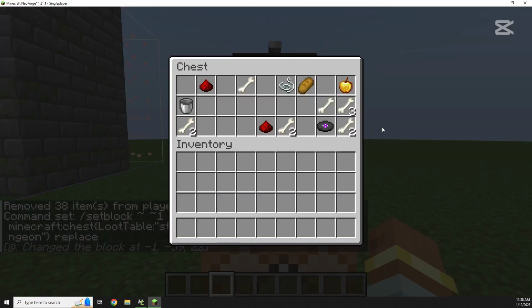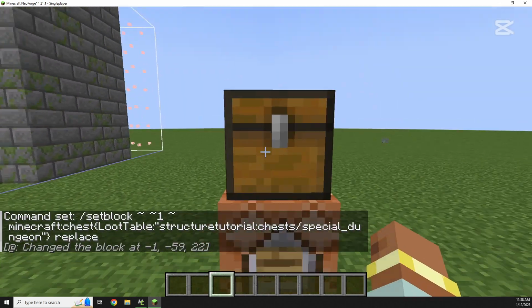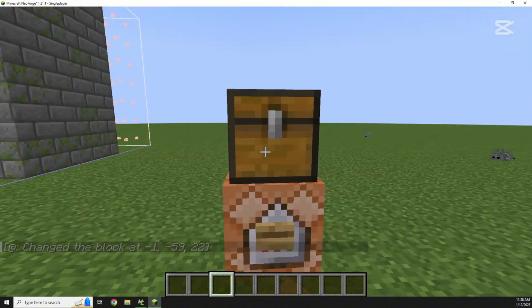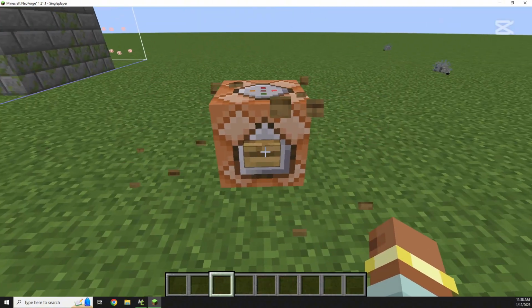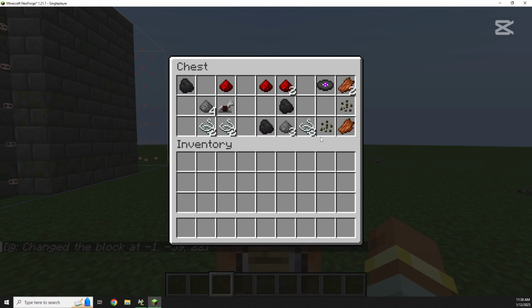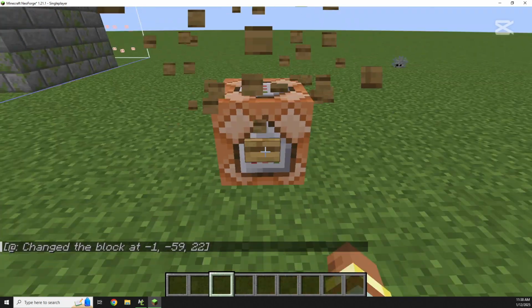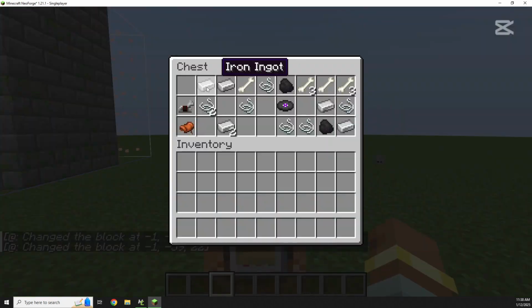when we open this chest, it has all of our special loot in it. Now, if we press this button again, it's just going to kind of delete that and be all weird, so we're going to want to break that chest out, then we can press it again. You'll see that that's working. And then we can press it again, and then you see it's generating random loot every time.